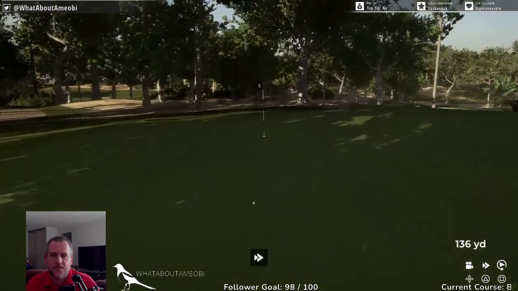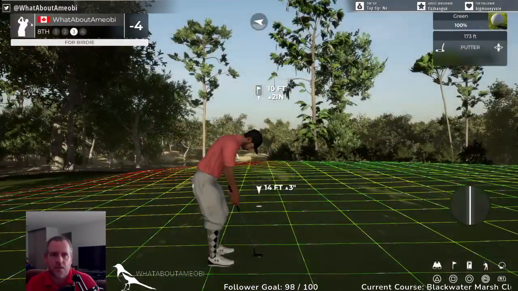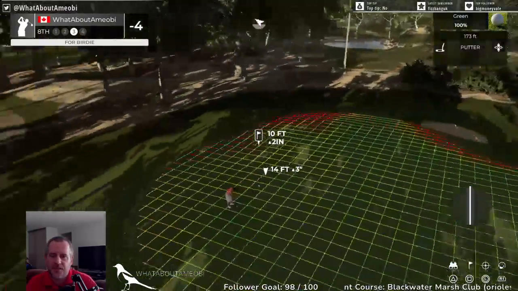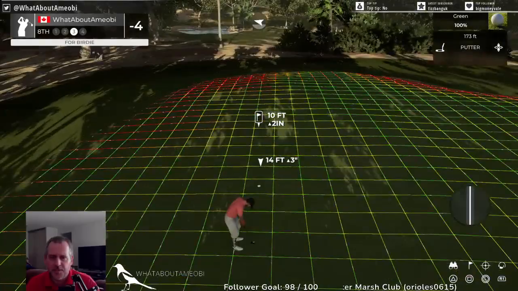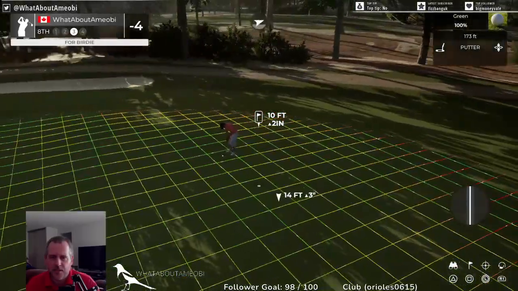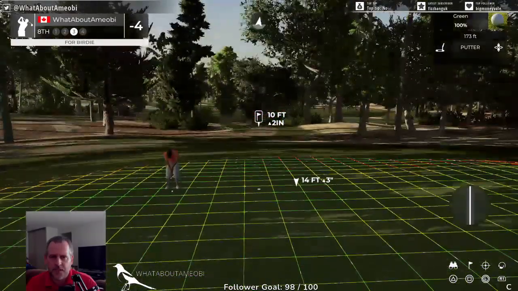See, this one is tough because on the one hand, you don't want to try to go at the pin because you're gonna roll off. That's 173. Okay, that's probably okay. And if you bumped it up, it probably still is okay. It's close though. You wouldn't want to be coming at it from this angle.